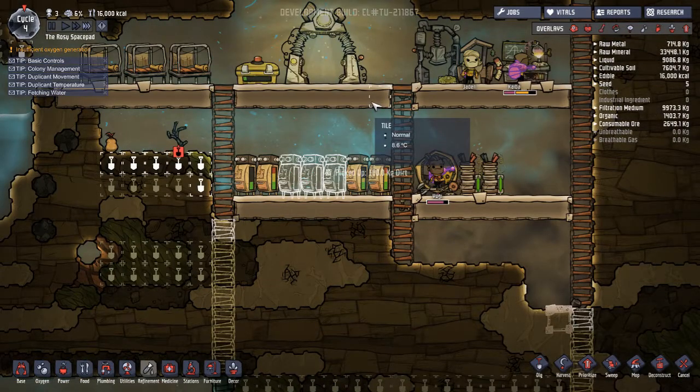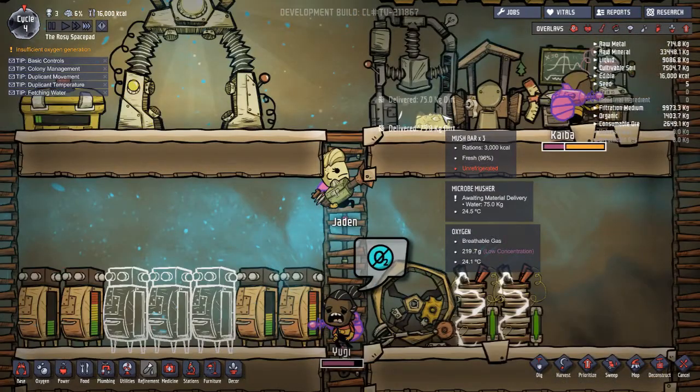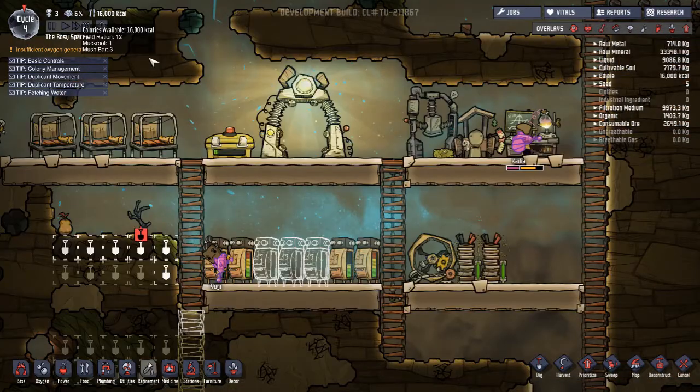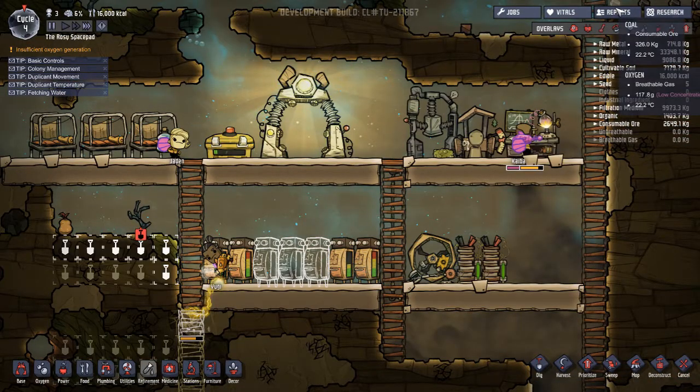Oh, we have a mush bar down there. 3 unrefrigerated mush bars. What are you doing, guys? 6. Oh, actually, what we can do is use this little thing here.